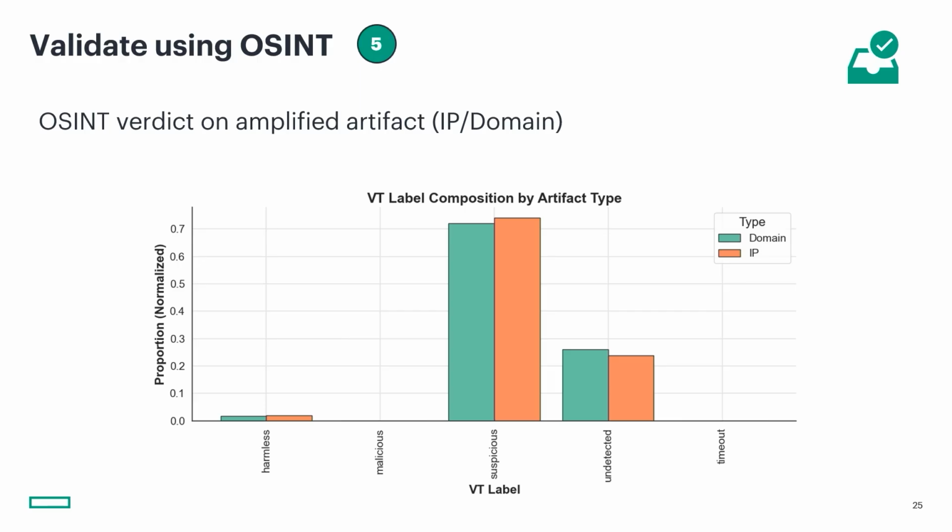is the domain names. In the domain names, what we found is about 70% of the amplification that we create shows up somewhere else as suspicious. People don't really know, but they say it's suspicious. Another 20-some% is completely undetected. It's like we know nothing about these domains. And an extremely small number shows up as harmless. And as you know, harmless doesn't mean harmless. Harmless just means that we've never observed something bad happening from there.